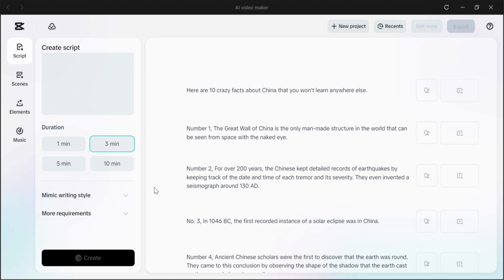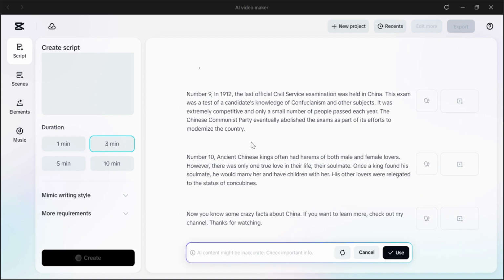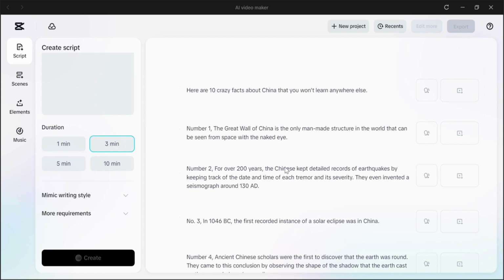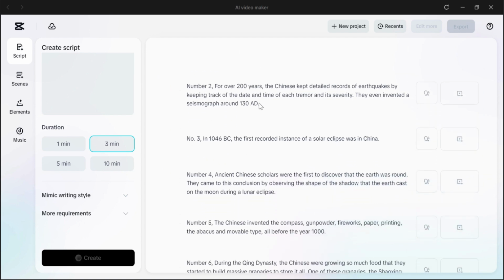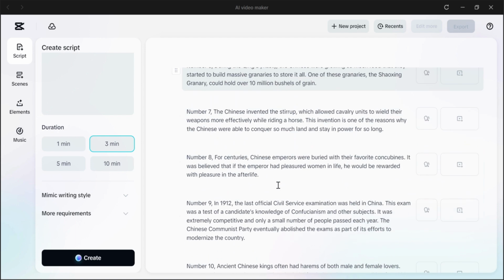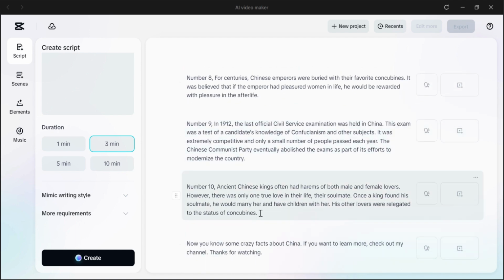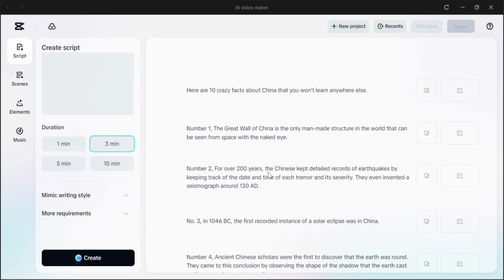So as you can see, our fact has been generated, and as you already know, that can be inaccurate sometimes. So you have to read through your script. And also, if you want to make any additional editing, you can also do that. So if you want to edit any part of the script, all you need to do is to just come and click on it. Then you can edit it the way you want. So any part of the script that you want to edit, you can just come and click on it. Then you edit it.